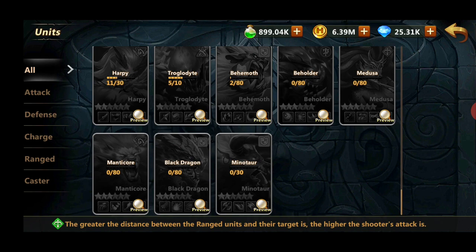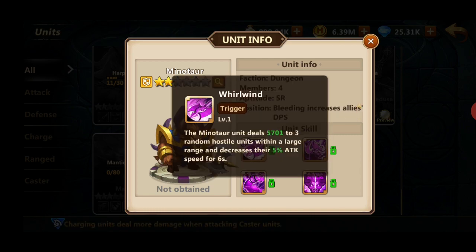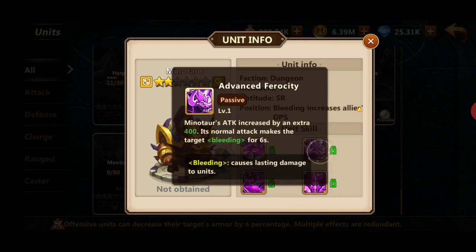Now we go to Minotaurs, which were my favorite units in Heroes 3. One of my favorite units in Heroes 3. So it's a defender, only one defender for dungeon faction. And supportive tank, the perfect combination of attack and defense. Bleeding increases allies' DPS. Okay, so let's go through it. So it's four units again. Whirlwind, the Minotaur deals damage to three random hostile units with a large range and decreases their attack speed. Okay, so you do damage and you reduce attack speed of the units.